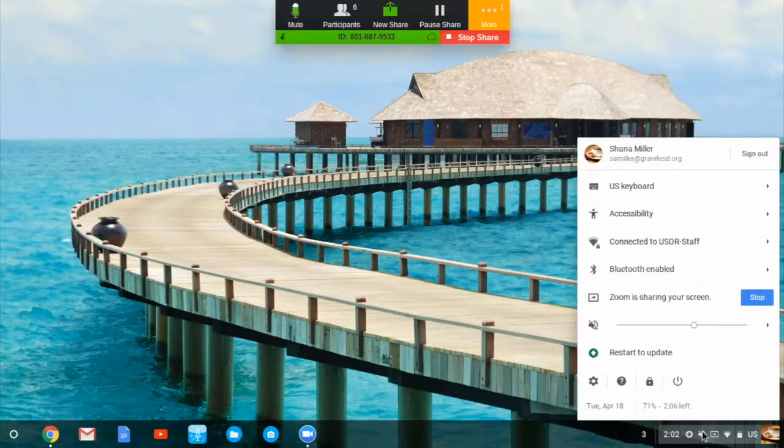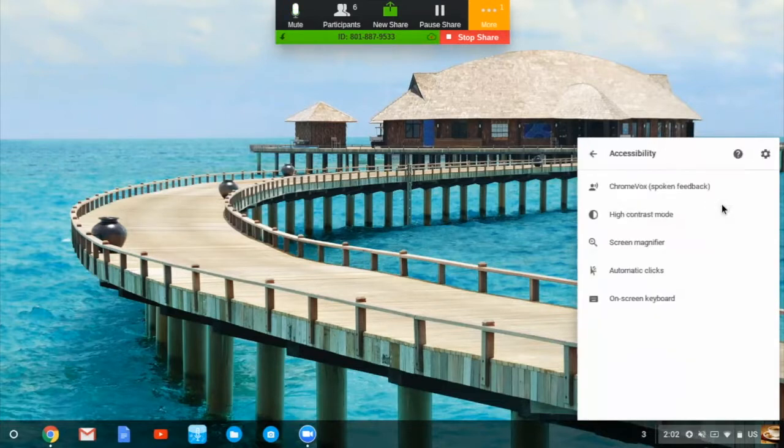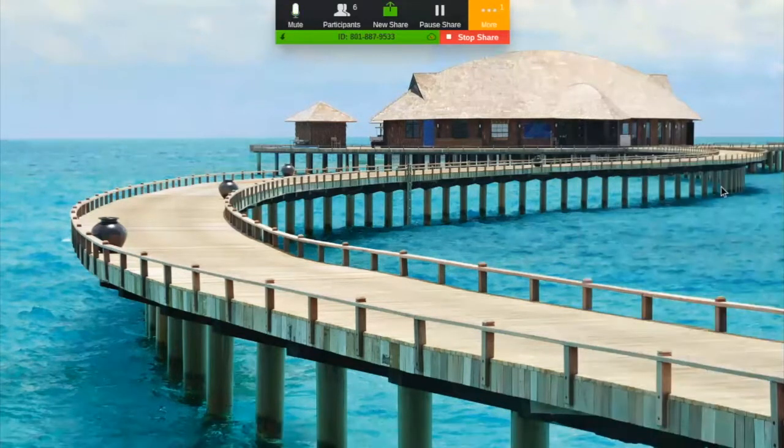So if you come down here to the right corner and open up your main menu, you go to accessibility features. I'll just go down through these and then show you a few more specific things, and then at the end I want to talk about some other tools that you can hook up to a Chromebook. So first is Chromevox, which is spoken feedback. This will read a web page to you. I don't know how this will work with our microphone, but we'll give it a try and see.